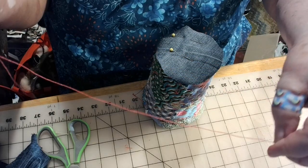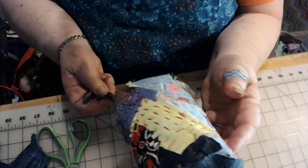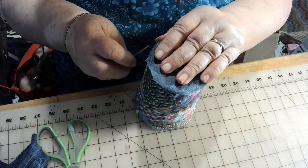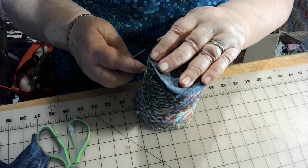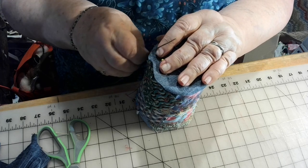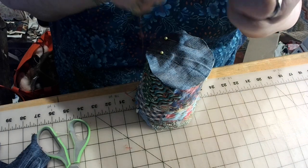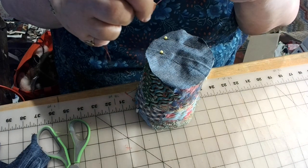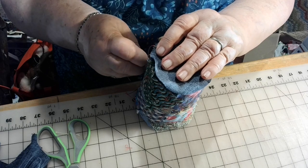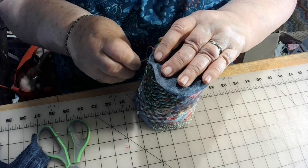now even if you do not want your vessel to be a cover for something already, you still can use a jar or something as a mold. I think one thing I want to do, have you ever done any wet felting? One thing that would be fun to do is to use a jar as a mold and do wet felting and make a vessel out of felt, and you could do it around a jar like this.